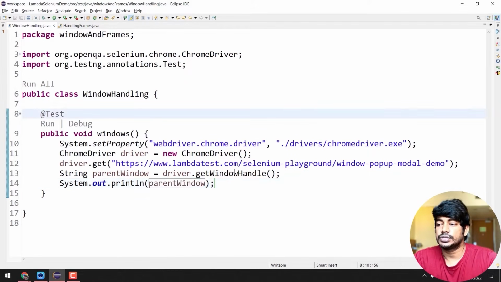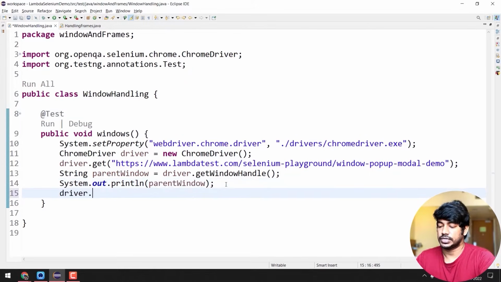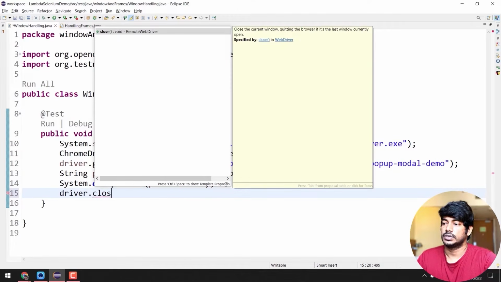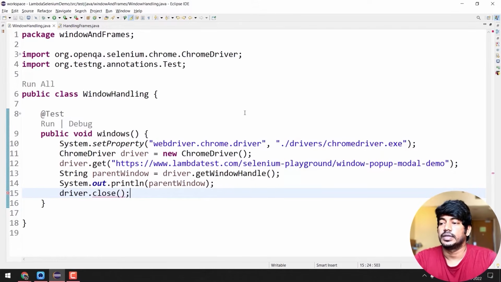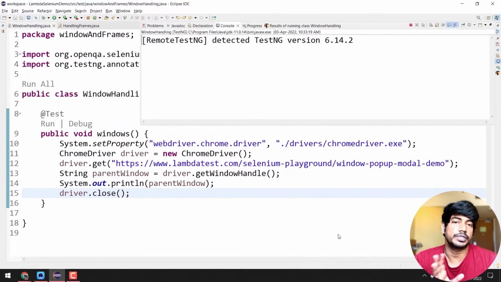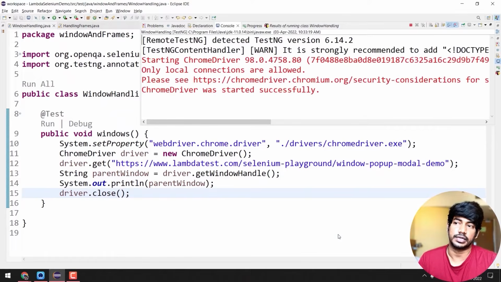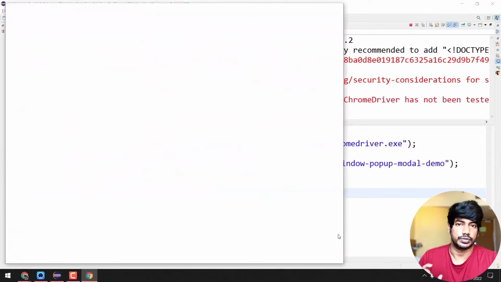I'm just going to run this, and also say driver.close. Now let's go and run this. It will just open the page, we'll get some window handle ID, and then it will close the browser. Very simple test.